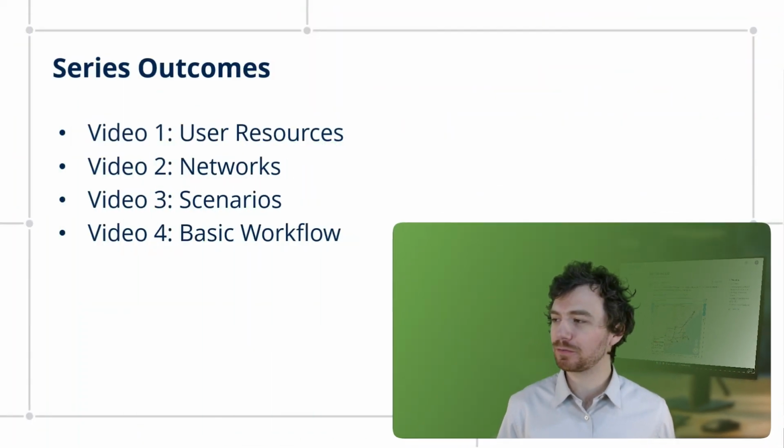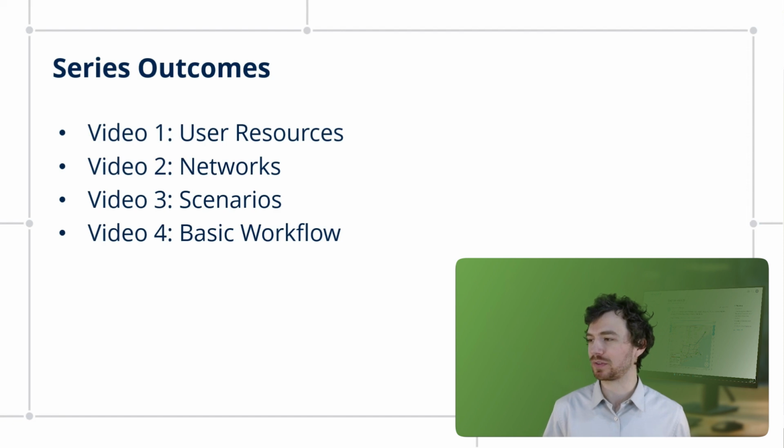In this series, we will cover the Saint philosophy or mindset, and this will give us the foundation to do modeling across many domains within Saint. This series will be 4 videos. In the first video, we're going to cover some user resources. In the second video, we're going to establish what is a Saint network. In the third video, we're going to cover what a Saint scenario is. In the fourth video, we're going to bring it all together and show you a basic workflow in Saint. These videos will build off one another, so it's highly recommended that you watch them in order.